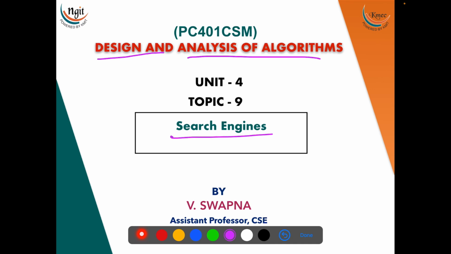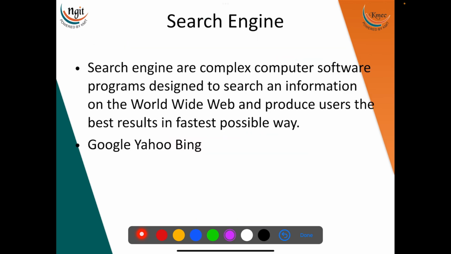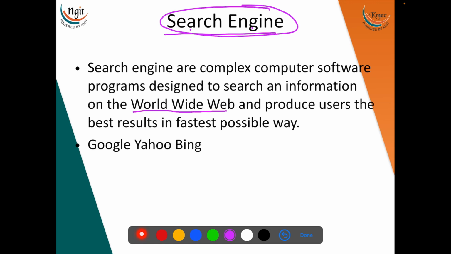Today the topic name is search engines. This topic you'll find in the 4th unit as topic number 9. Now let's get started. So basically, what is a search engine? We were unknowingly using search engines for many reasons in our daily life. The name itself tells that a search engine is a complex computer software program designed to search for information on the World Wide Web. When I'm talking about this World Wide Web, it is something like the internet.